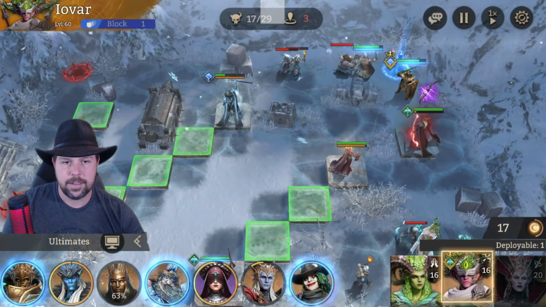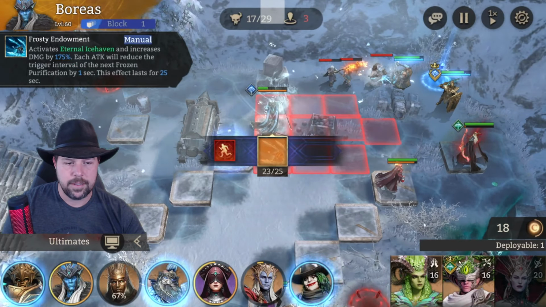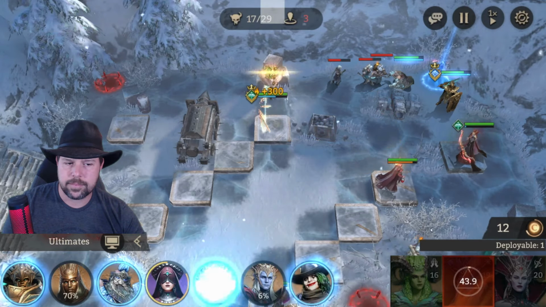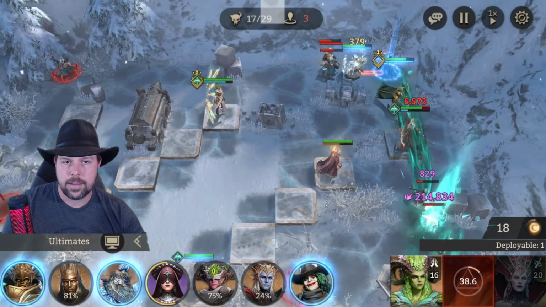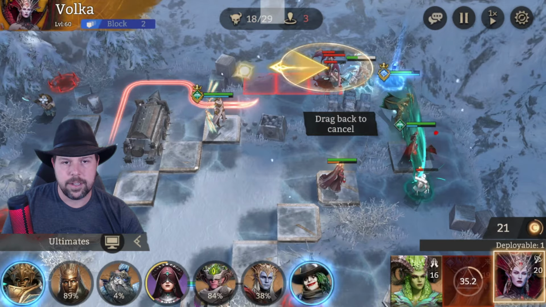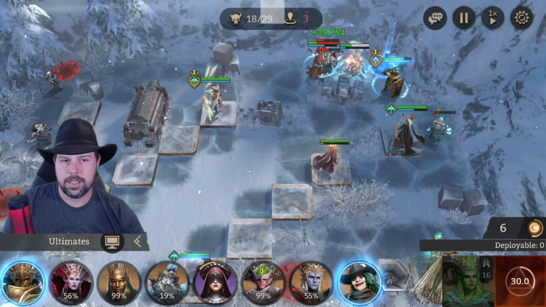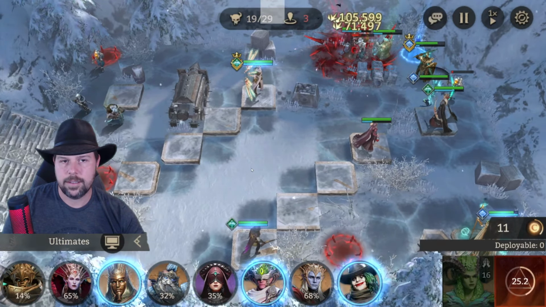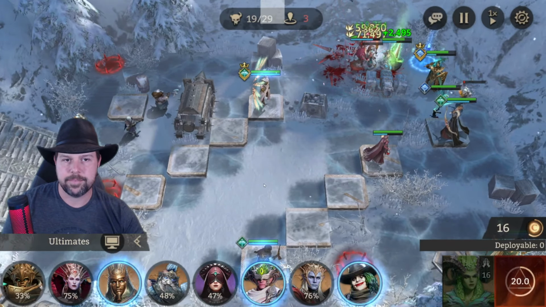Activate Boreas. We're gonna have to go ahead and place Yovar over here. And as soon as we can, go ahead and place down your Volca. We'll start picking these guys off. Little by little will also help keep them healed up. And hopefully the rest of them don't get over there. That's the idea.